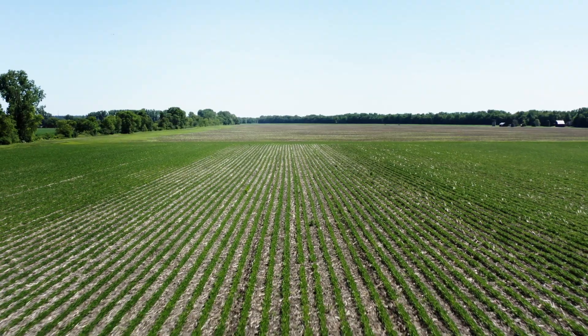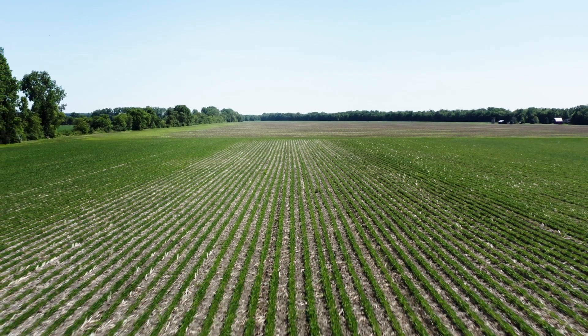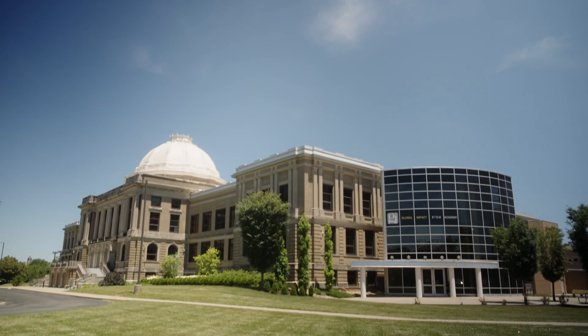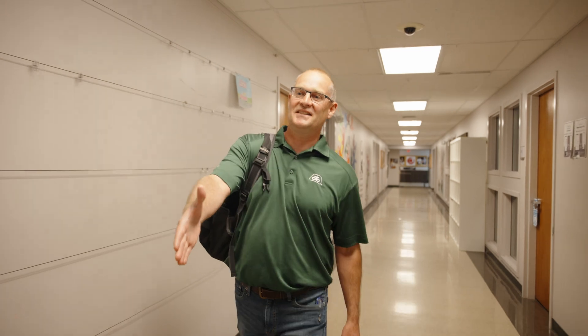The other thing that really attracted me was the variety of work. One day I might be out digging plants and evaluating roots. The next day I might be in front of a group of educators talking to them about the opportunities in agriculture. And other days we might be sitting around the table talking about our path forward for the next six weeks with a single operation, knowing that we have a lot of work to get done and we need a really detailed plan to make that happen.